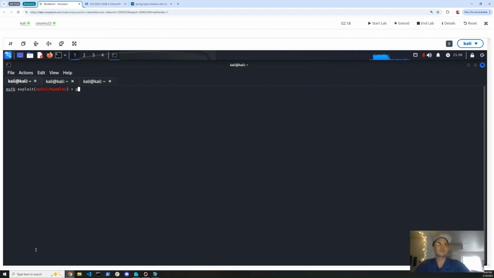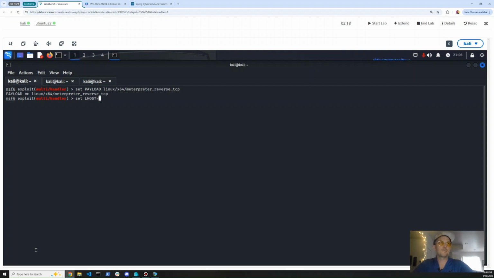This is where we're setting the same payload again: x64 meterpreter reverse TCP. That looks good. We need to set our local host. Since we're creating a reverse shell, we're using LHOST.